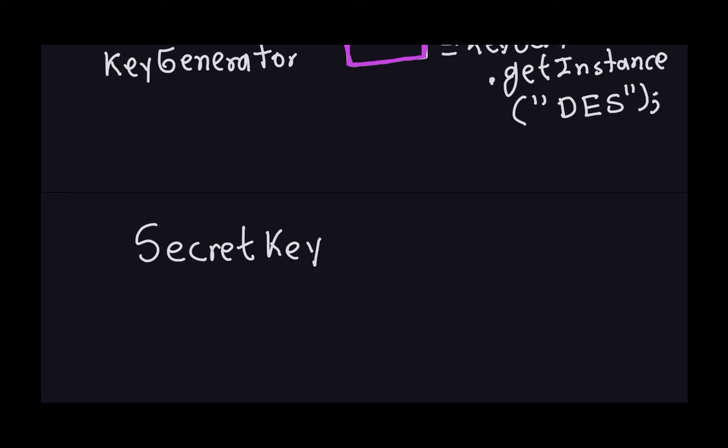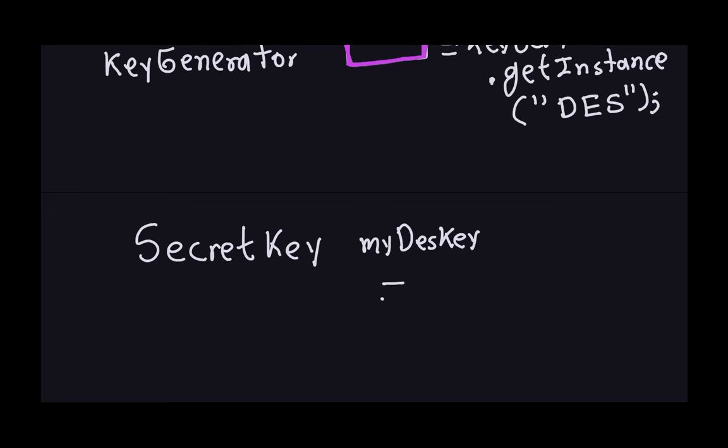Let's say, for example, I want to call it myDESKey, for example. Again, you can call it whatever you want. So this is going to be my key for DES. And so that's my variable type, that is a type SecretKey. And I'm going to make that equal. This is supposed to be in one line, okay?